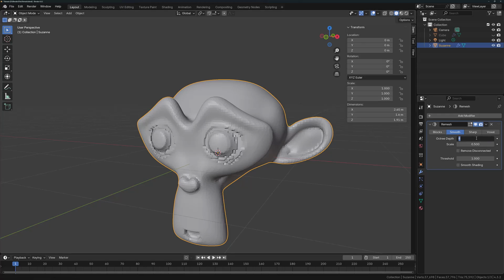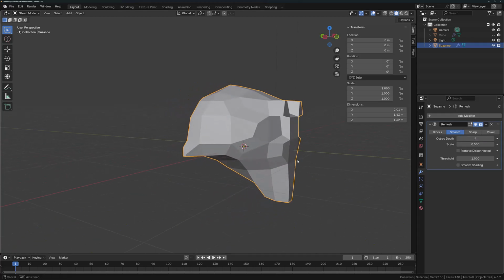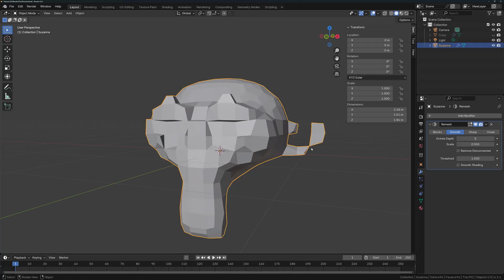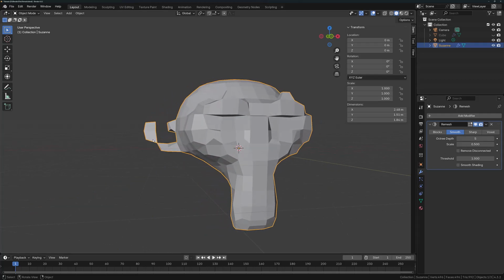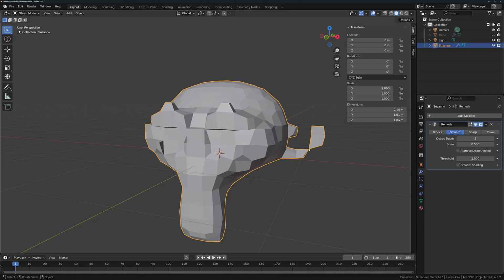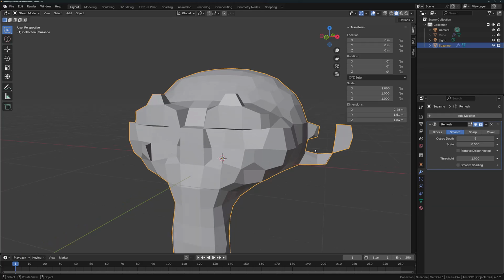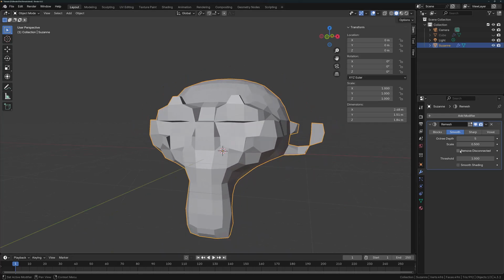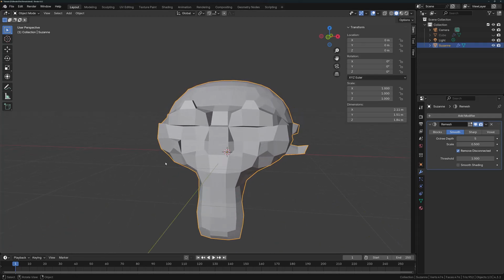So for example, let's use an Octree depth of 4, and for the most part here everything looks good. It looks all one coherent mesh. So if I go remove disconnected, not much changes. Let's increase it to 5, and this time we get a little bit of geometry on each ear that is effectively disconnected from the main model. So if we left click on the remove disconnected option, it would remove that excess geometry on both ears.